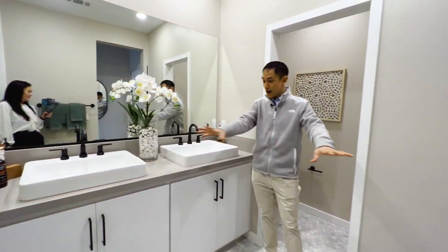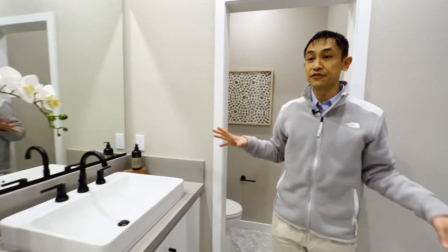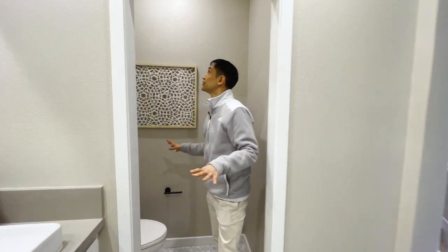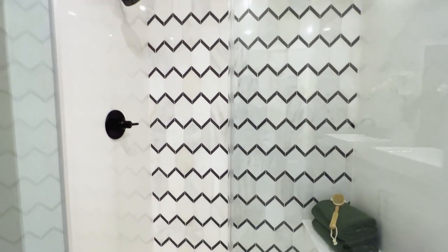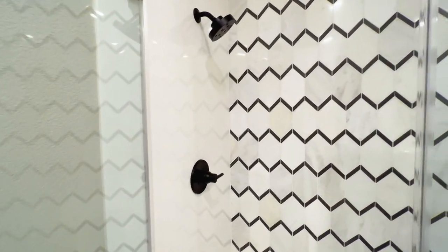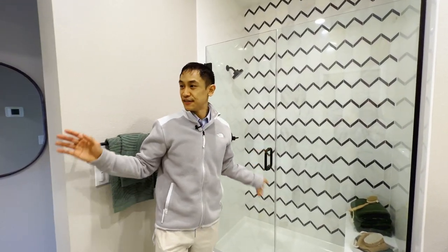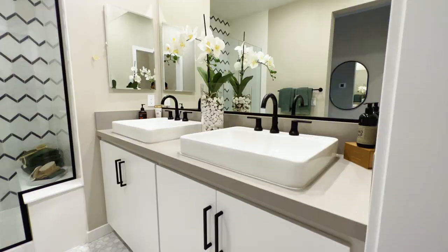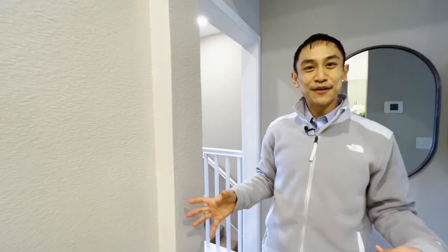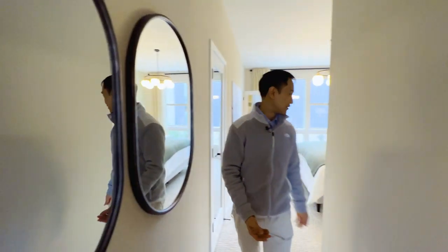I love how this primary bathroom is designed. It has a square layout, so there's a lot of room — very space efficient with a lot of great colors. You have full ceiling height in the toilet area. The shower stall is just gorgeous. I love the tile work. The tile work in this whole community is just amazing. I could see myself walking into this bathroom in the morning, having my own personal time, getting ready for work, and just enjoying the space and all the colors.